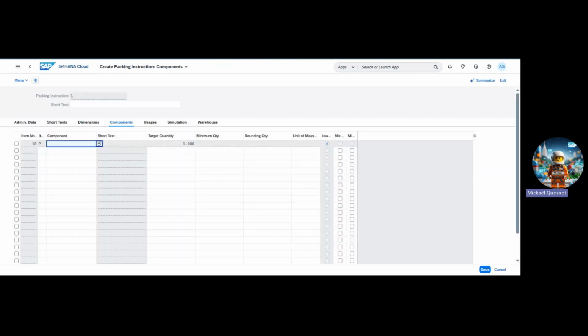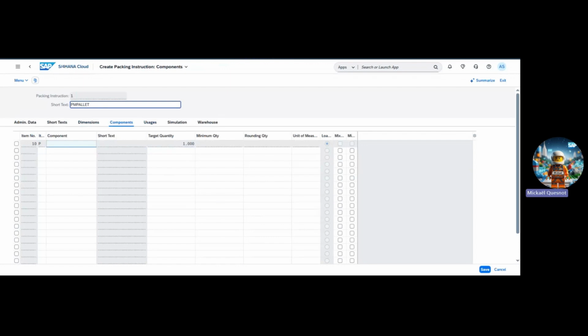Enter a short text for the description of the packing instruction. For the demonstration, I like to put, for example, if we use material TG12, our short text from TM palette.